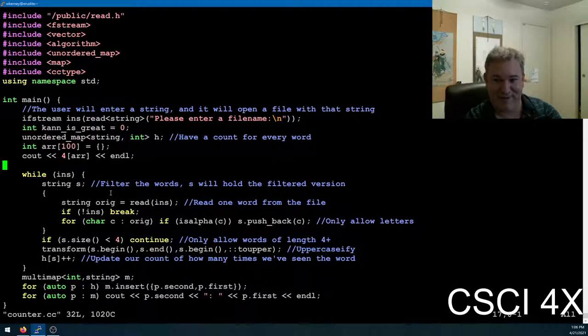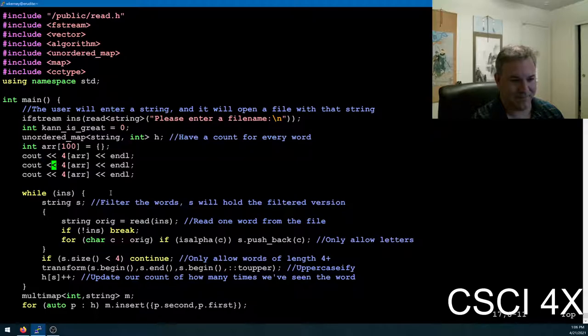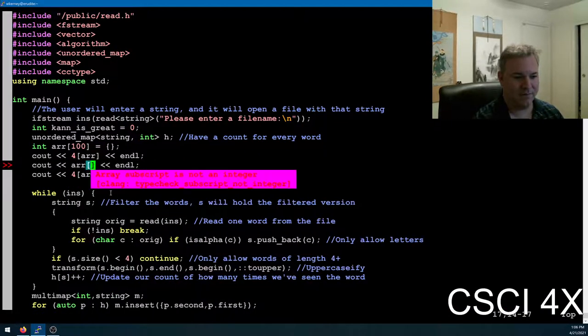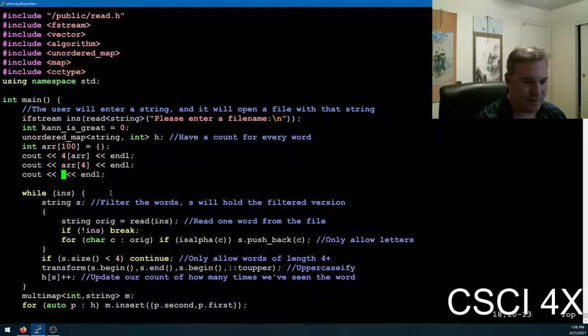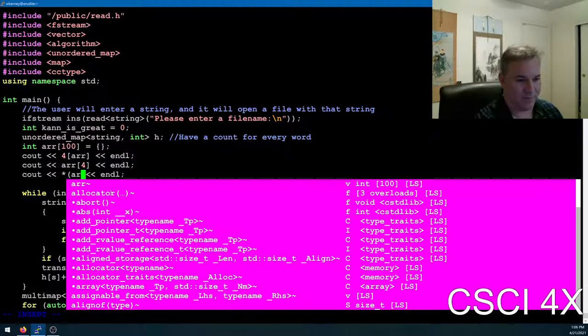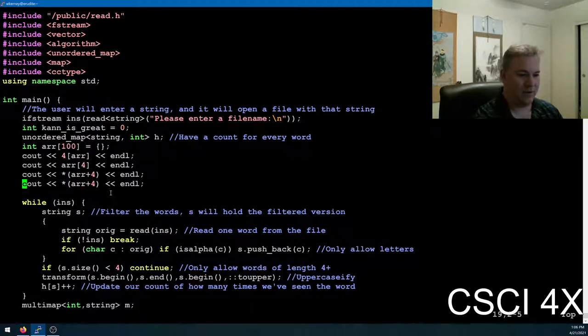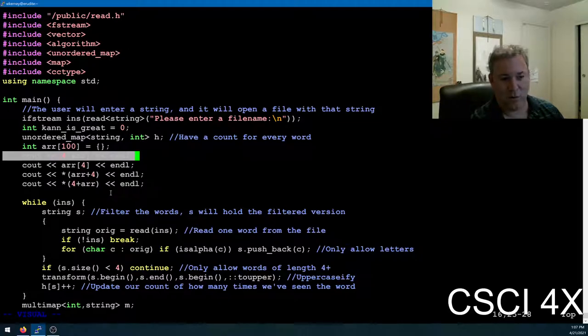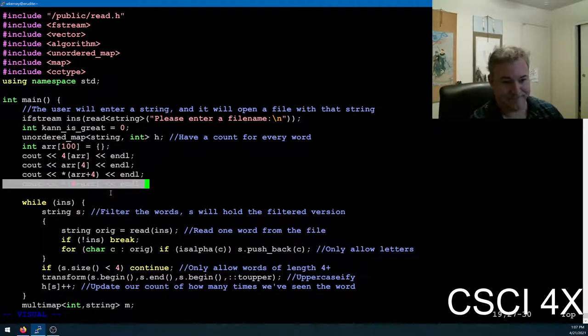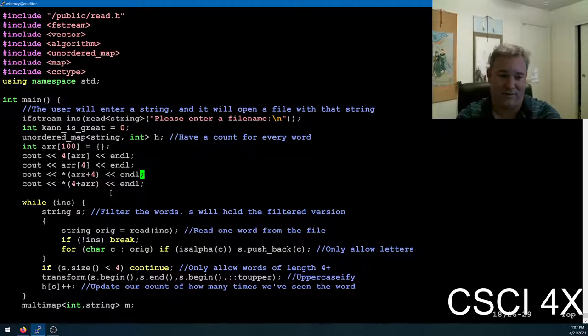And the reason for that is because an array is just a pointer, and four is an integer, and so whenever you do an array access, what's actually happening is that you dereference the pointer pointed to by array plus 4, which is the same thing as 4 plus array. When you actually write square brackets like that, it rewrites it like this. And so square brackets are just syntactic sugar around pointer math.